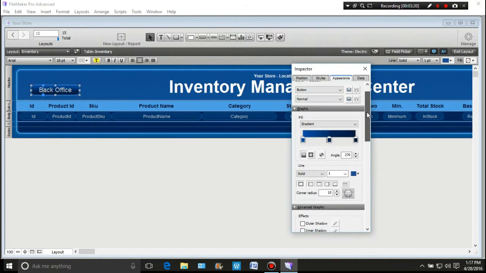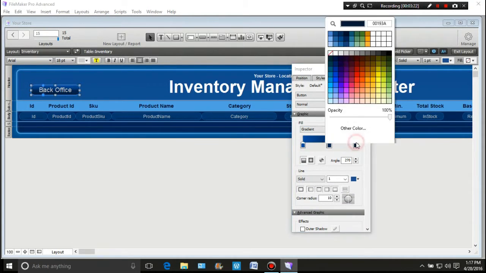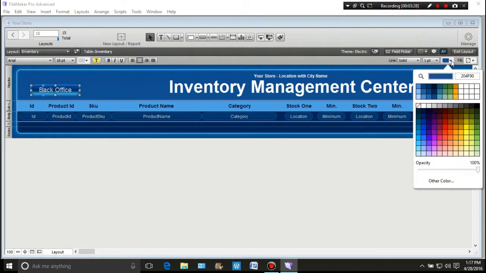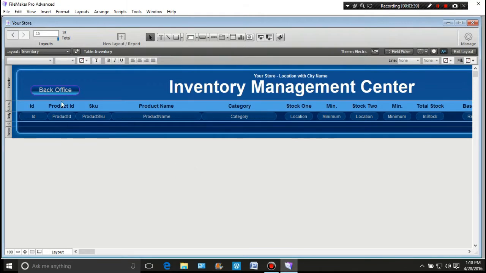I also want to change these because you know me, I love to change things, make them different. And I am going to circle it with a light kind of purplish color, just to make it stick out. And put this over here. So what this button does is this button allows you to go back to the back office when you are in here.